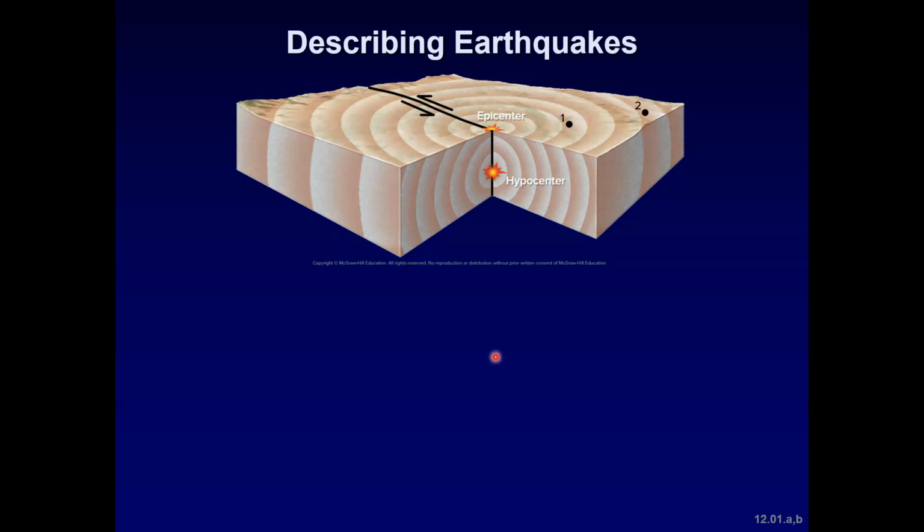So just generically describing earthquakes, I mentioned the epicenter. That's right above the hypocenter, which is the actual location of the earthquake on a fault. If you extrapolate that up to the surface, you have the epicenter. So in this case, a rupture begins along a small section or point on the fault, which is the hypocenter. The first seismic waves that arrive at the closest point on the Earth's surface, that's your epicenter.